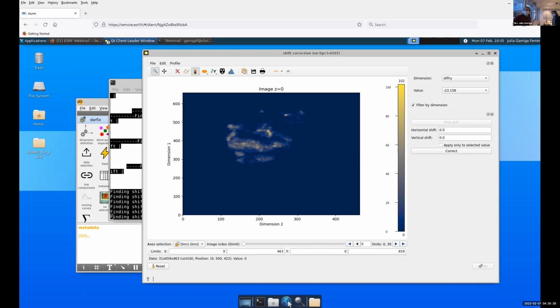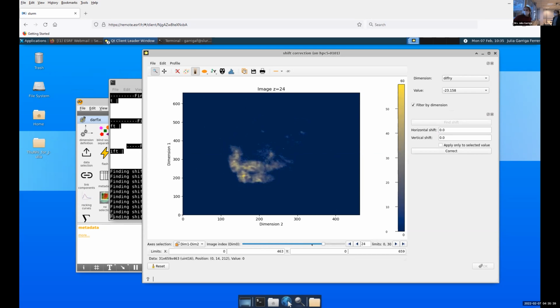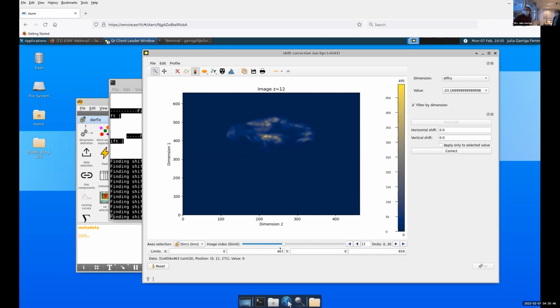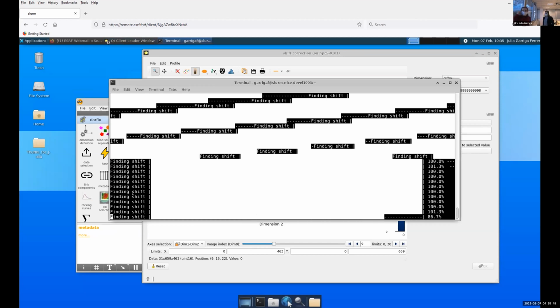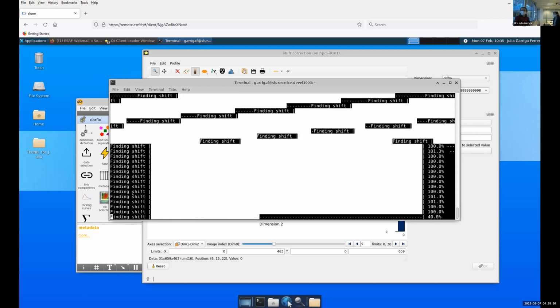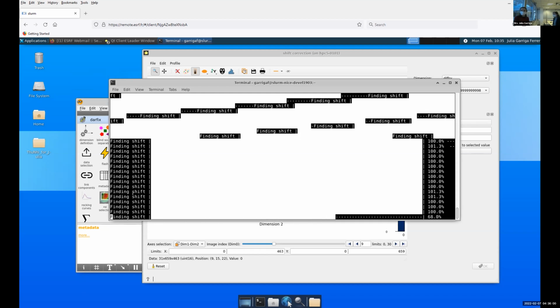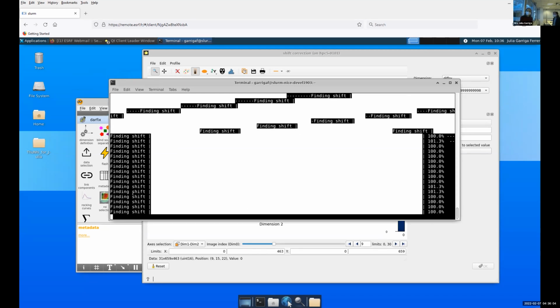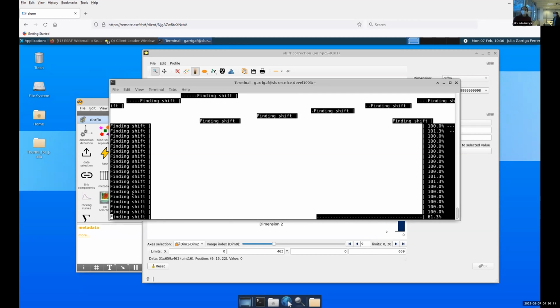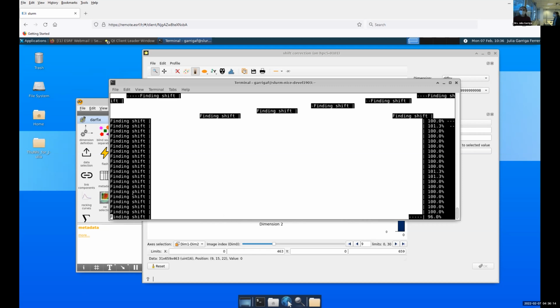Once it finishes, you will see here a different shift as you move through the values of the motor. And here you can also move and see how the shift changes through all of your values. If you've been paying attention to how the grain moves, you already know that this is a very good example of a linear shift. This mostly happens when your sample, by any chance, was out of the center of rotation. So there's this progressive drift of the grain in space. In that case, the best is to directly go for the linear shift correction. It will also take time. Finding the shift always takes time, but it should give you a very good result straight away.